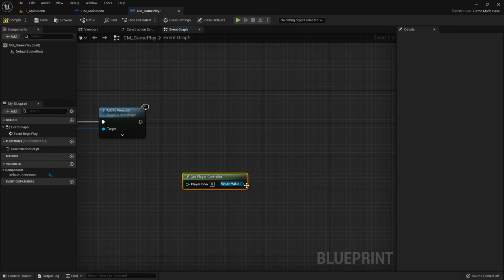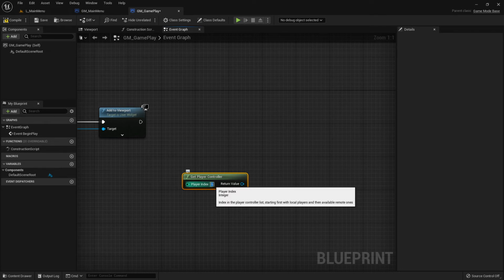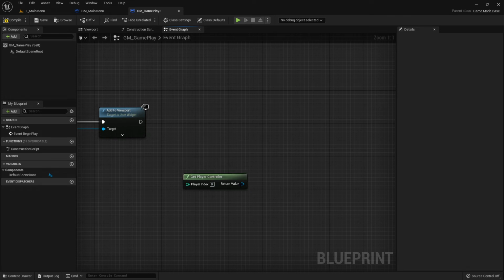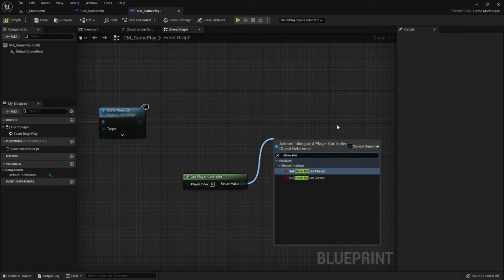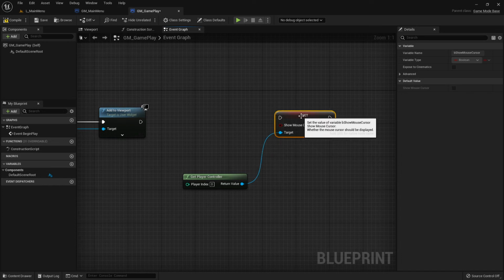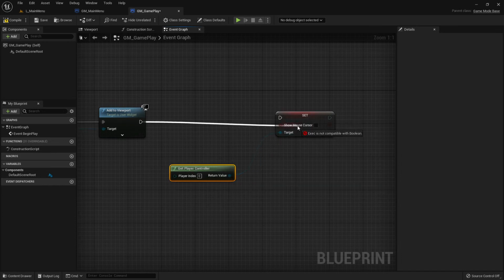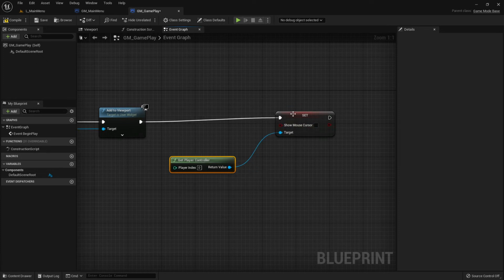You will get used to it if you don't know it. Always with index 0. This means it is the first player which I assigned, and then we can drag out and set Show Mouse Cursor, because I want to see the mouse cursor here.